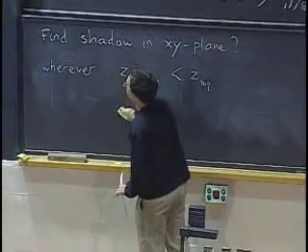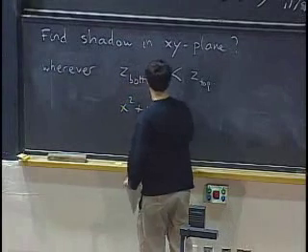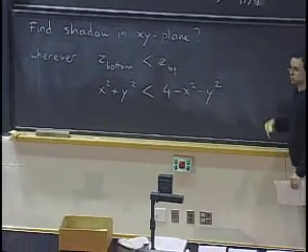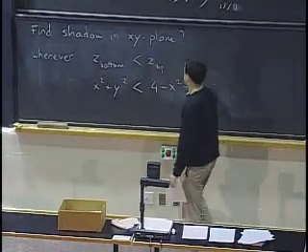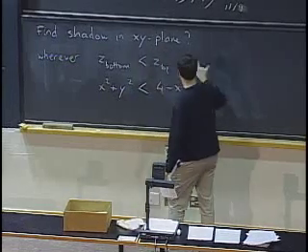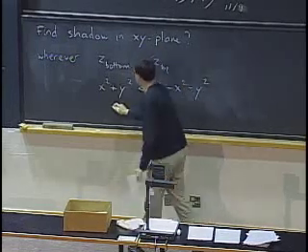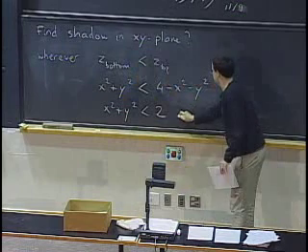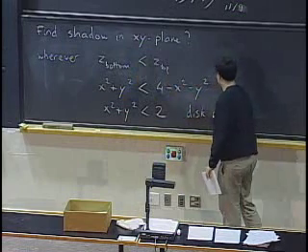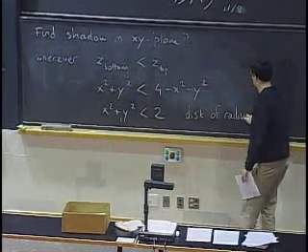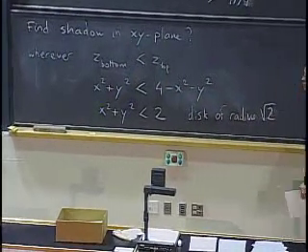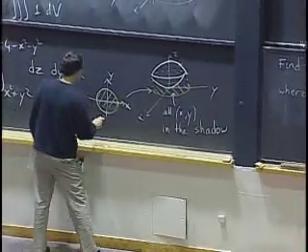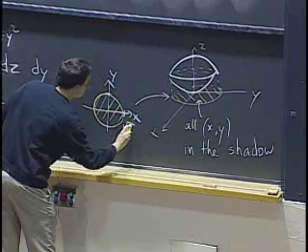So the bottom value of z, x squared plus y squared, should be less than 4 minus x squared minus y squared. And if you solve for that, let's move these over here. You'll get 2x squared plus 2y squared less than 4. That becomes x squared plus y squared less than 2. So that's a disk of radius square root of 2. So we kind of knew in advance it was going to be a disk, but what we've learned now is that this radius is square root of 2.